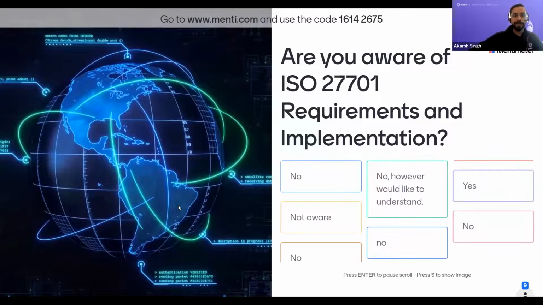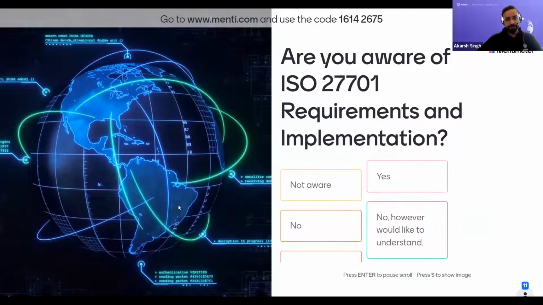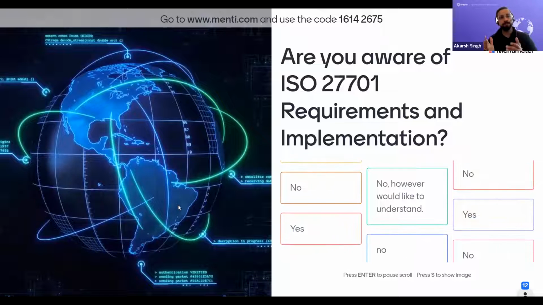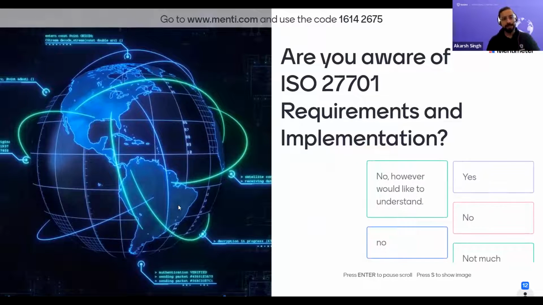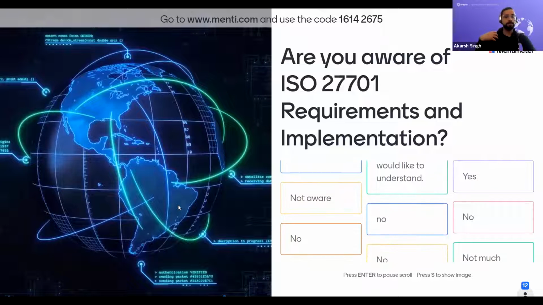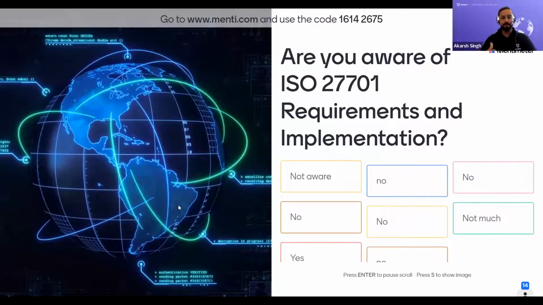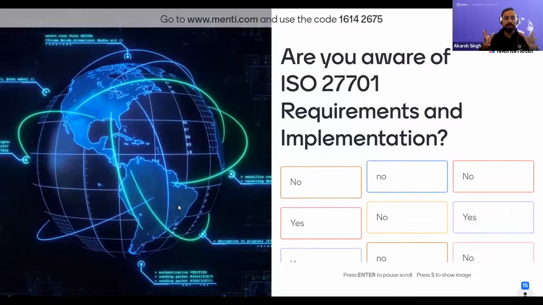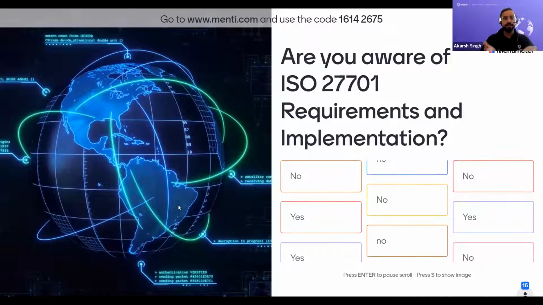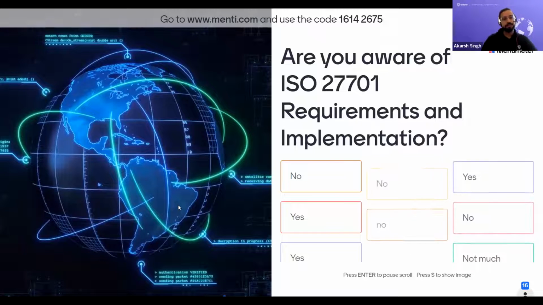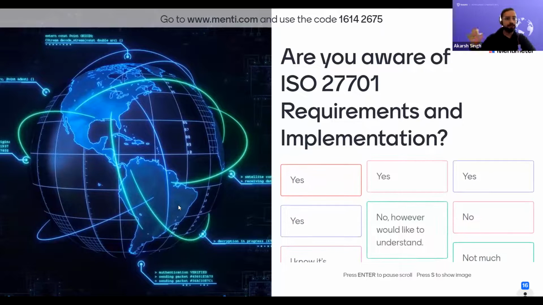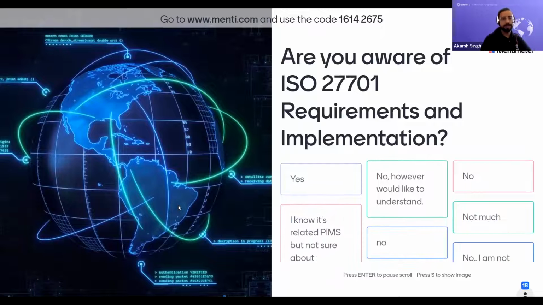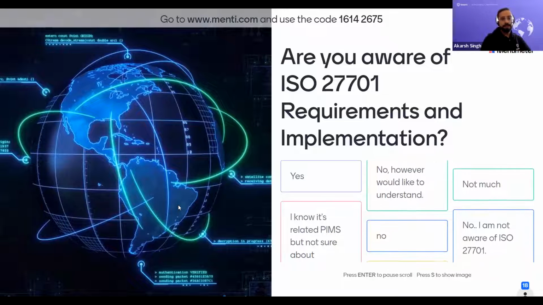All right. And I have also started the voting again in terms of understanding. Basically, the first question when we started was whether people know about the standard or not. But I think we have moved on to understand whether people actually know about the requirements and the implementation that it takes. A lot of people come back saying that this is difficult to achieve, but in front of my eyes a lot of people have done it, even our clients have done it. So I don't think it's a far off thing. It's achievable pretty easily, and it gives the most confidence to clients when you're a vendor for them.